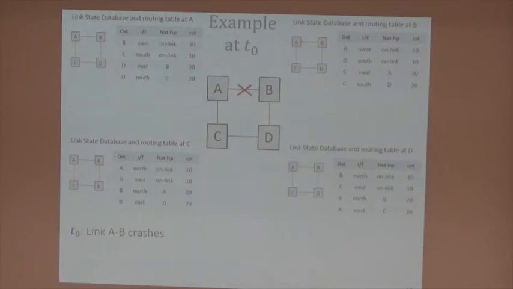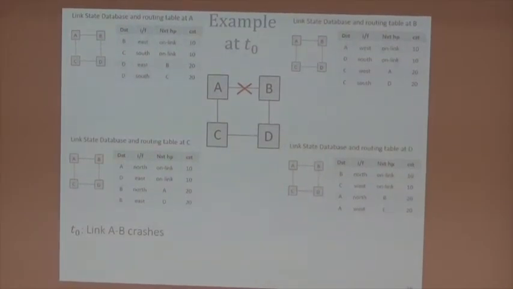Let's see a small simulation of how things would happen. Here I'm showing a small toy example with 4 routers, and on the left the link state database, which is the same in steady state. This link state database is shown in graphical form. Of course, in OSPF it's not graphical, it's a collection of all the link state advertisements, but we can represent it in a compact form in this way, and the routing table here.